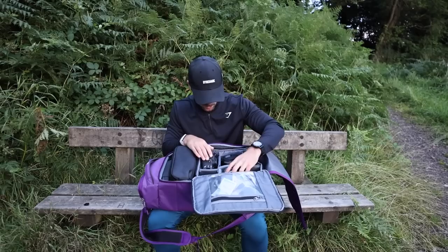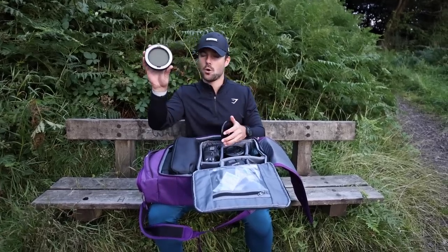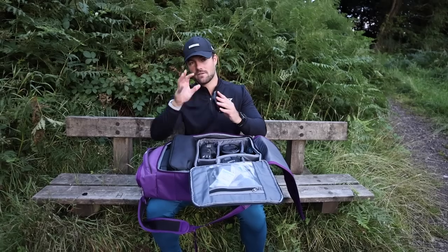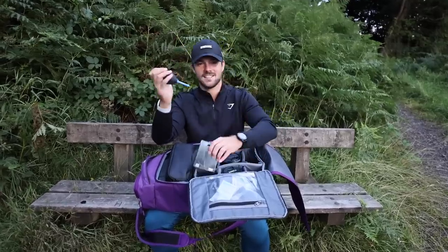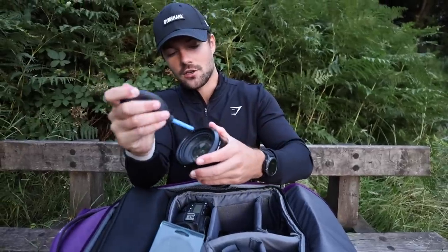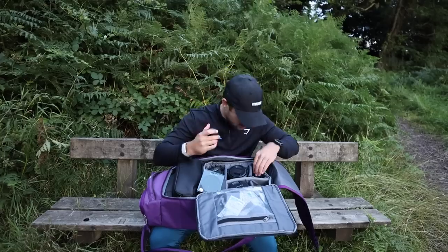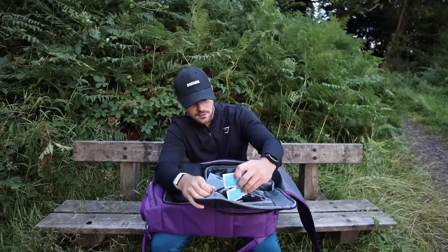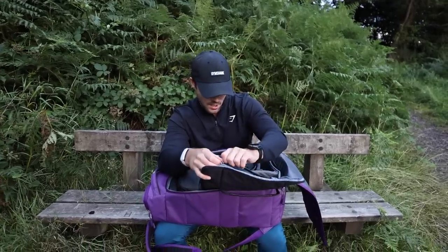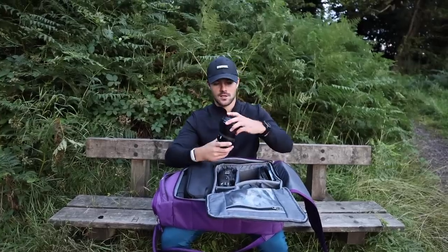We also have an ND16 filter, a polarizing lens filter which cuts out reflections when shooting cars or through windows, and a lens blower for cleaning — if you wipe a lens when it's covered in sand or dust you'll scratch it, so you pump the dust off first. There's also a lens brush for brushing before wiping, cleaning wipes, and two spare batteries for the Canon R5. I'll swap out the lens now so you can see the Canon 16-35mm 2.8 Mark III that Francis was filming on.